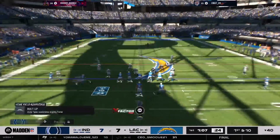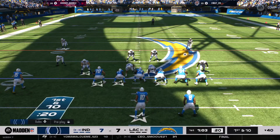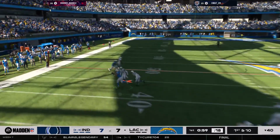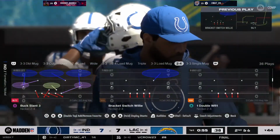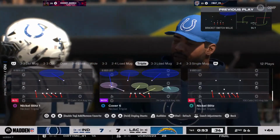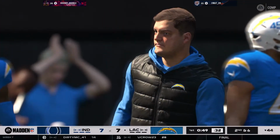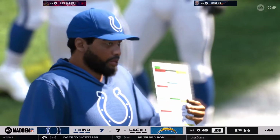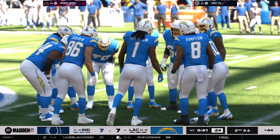They'll come up 1st and 10 at the 40. Set. 380. Get out. Set. Throwing again, Herbert. This one finds McConkey. He'll be taken down rather swiftly after a gain of just 3. A bit of a quick hitter here, and what you're hoping for, Mike, is that the defense can't react quickly enough because the ball's coming out so hot. But they knew it was coming, and they end up holding them to just a short gain.